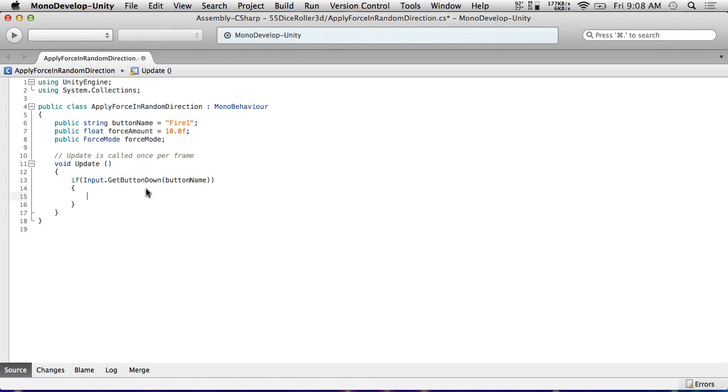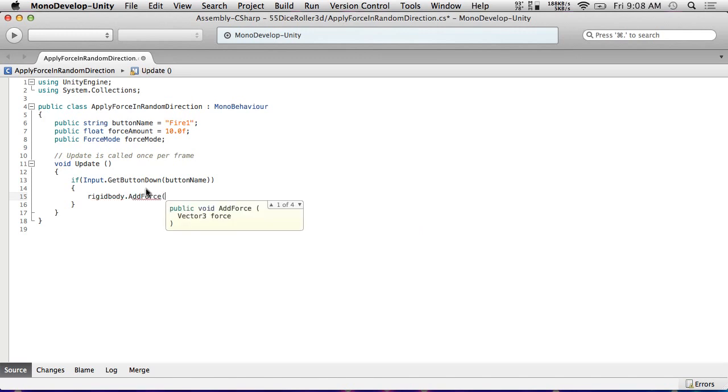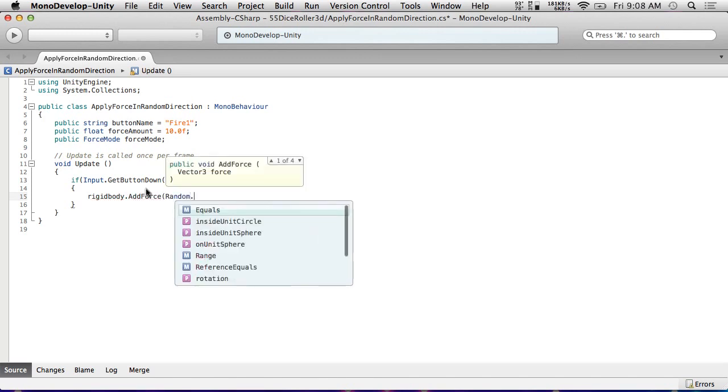All we have to do is do rigidbody.AddForce, and we're going to do Random.rotation. No, that's not what we want. Random.insideUnitSphere, insideUnitCircle, onUnitSphere. onUnitSphere is what we want.